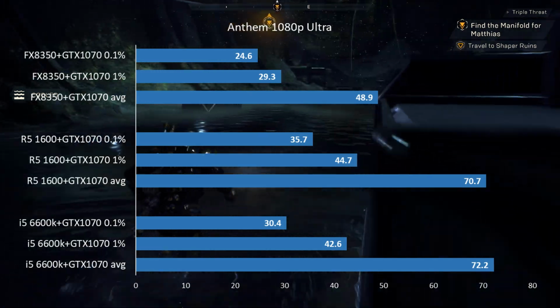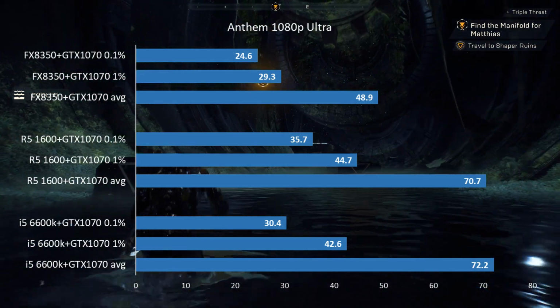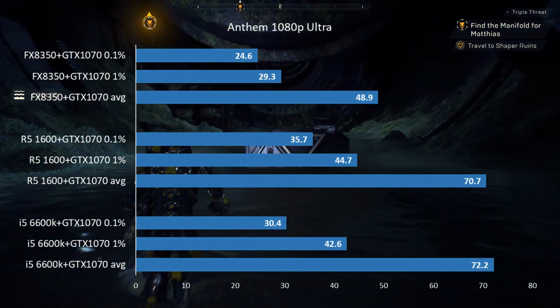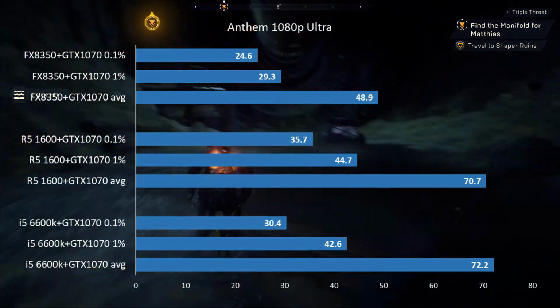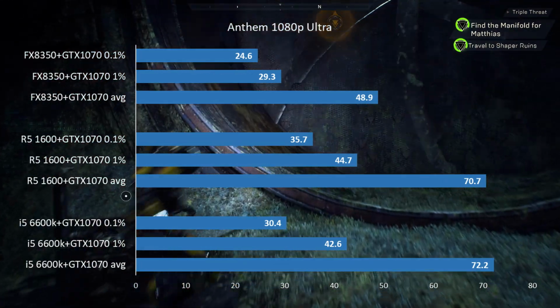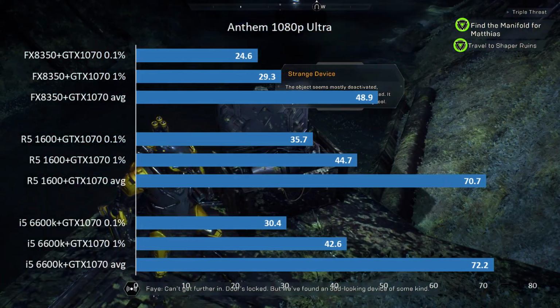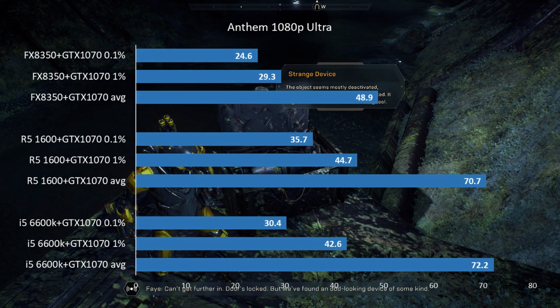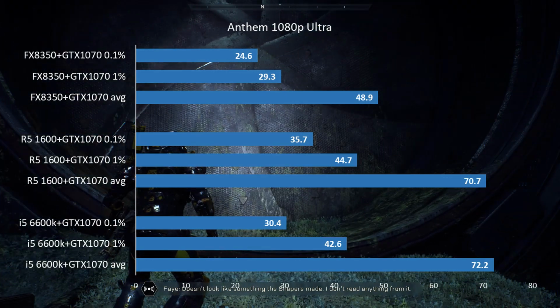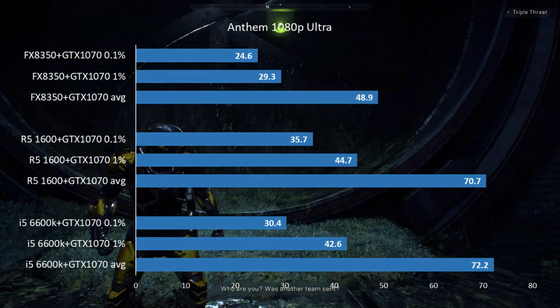The FX8350's average was quite a bit worse. That was 48.9 frames per second, so a serious CPU bottleneck there. The 1% low was 29.3 frames per second, and the 0.1% low was 24.6 frames per second. And there was noticeable stutter.